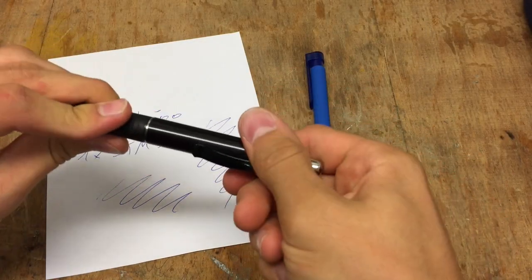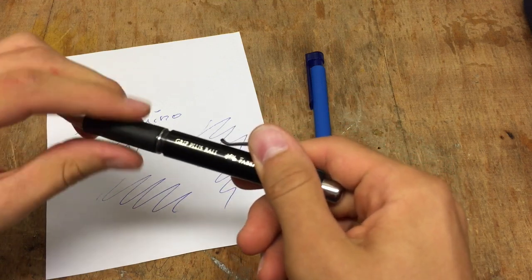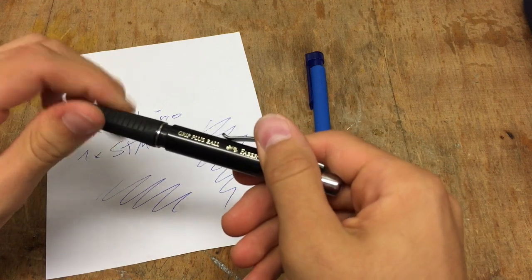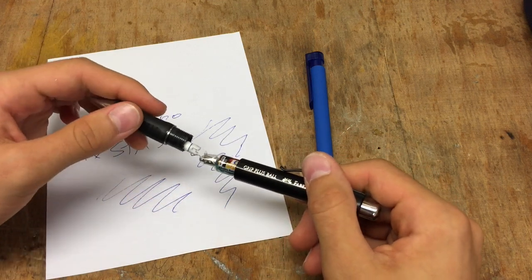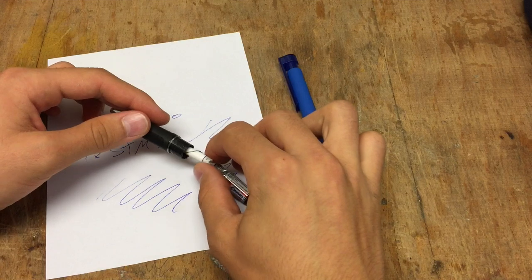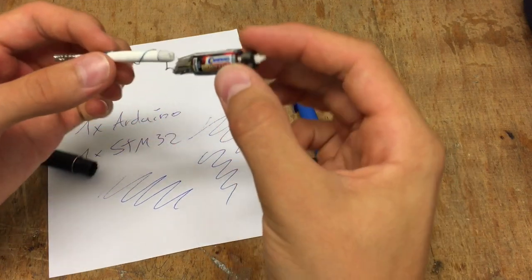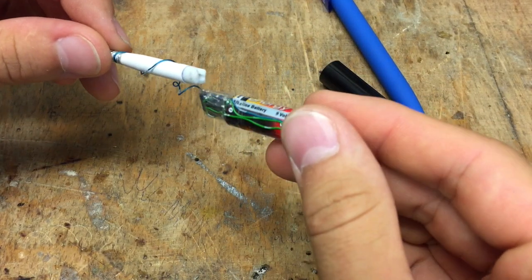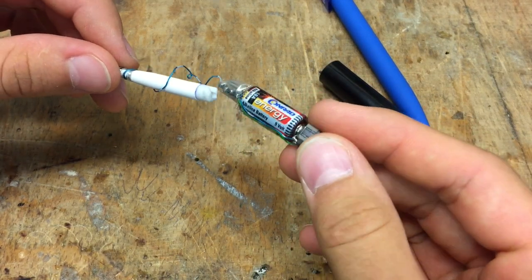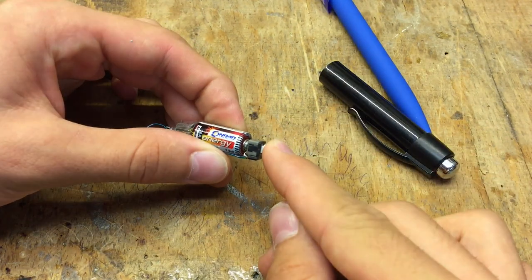I will open this up for you. I have to do it very carefully because we've got a little transmitter and batteries and all the stuff inside, so nothing gets broken. What you see here is the inside of the pen. We've got a small battery here. This one has 9 volts. We've got a small push button, and when I push this, the light turns on.